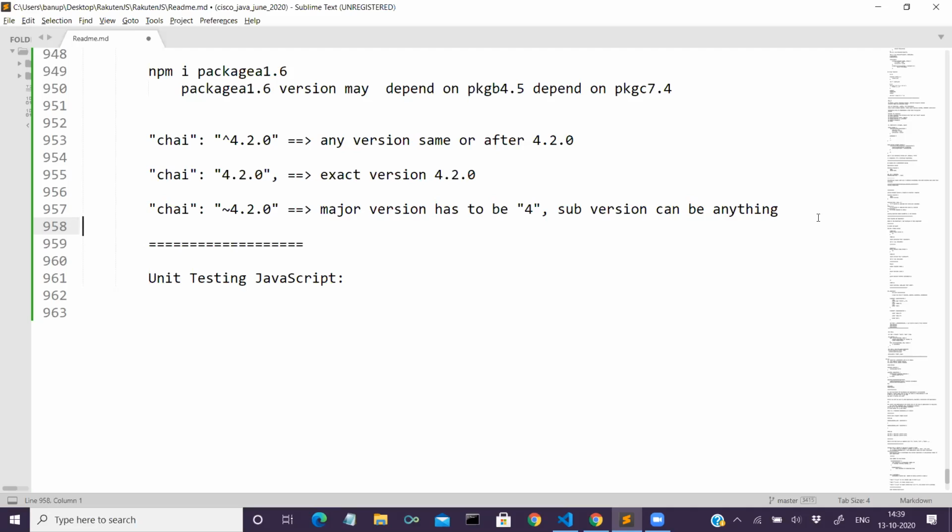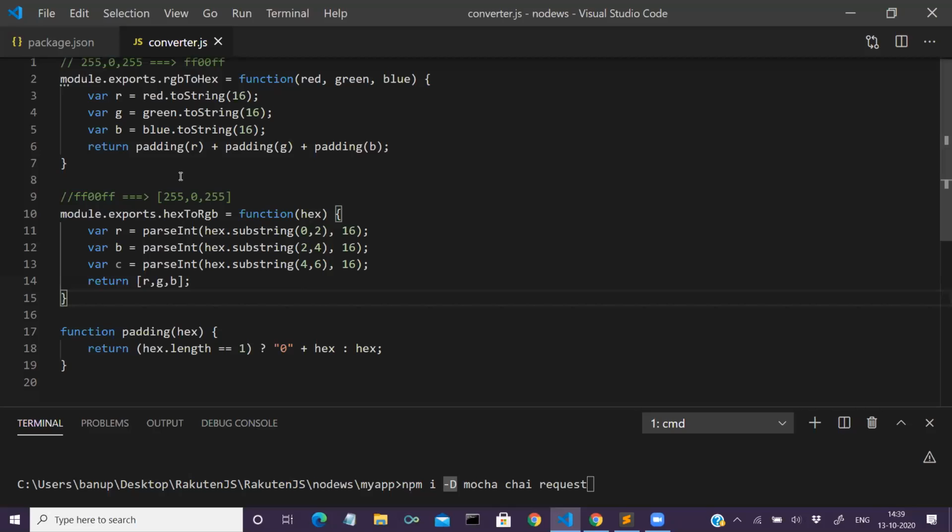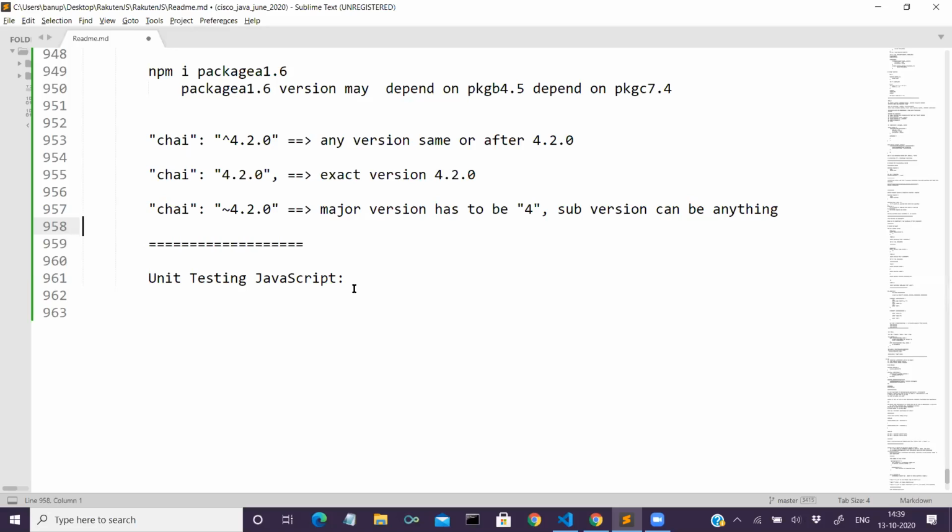Okay, unit testing, a developer himself has to do it. So you have written the code. How am I going to test it? I can't depend on the console and see the output there to see whether it is working properly or not. So you need to write test code.